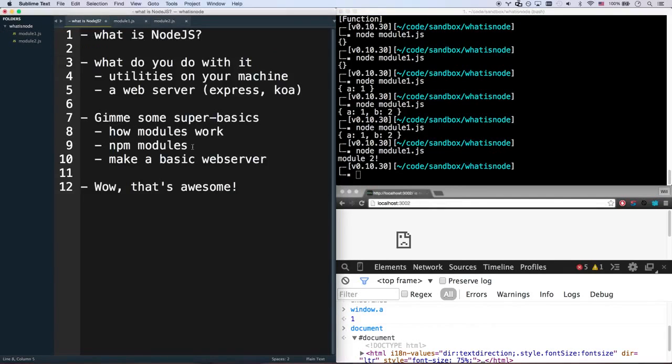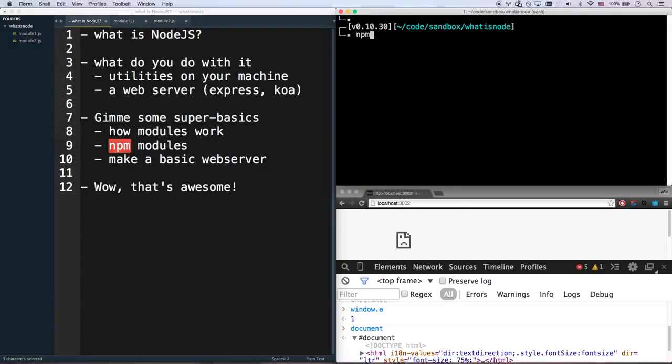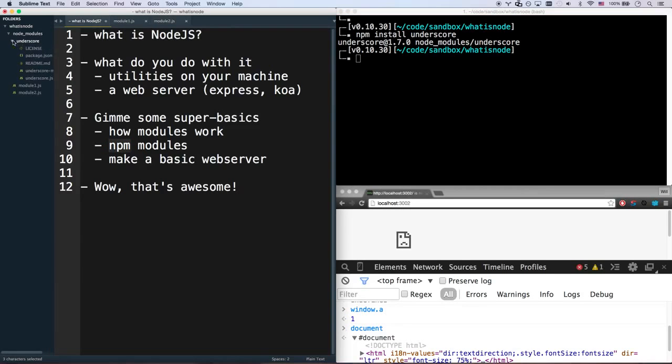And what they've also built is this Node Package Manager, which is NPM. It comes with Node. And that allows you to actually download and manage packages, which is really cool. So I can go npm install underscore, it's a pretty popular module. So now it made a node_modules folder, and it added underscore in there.